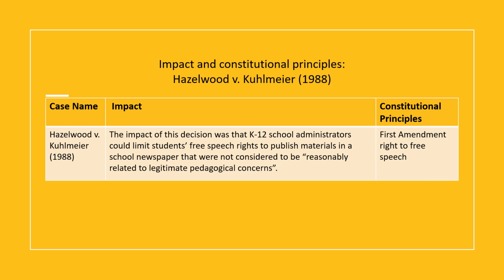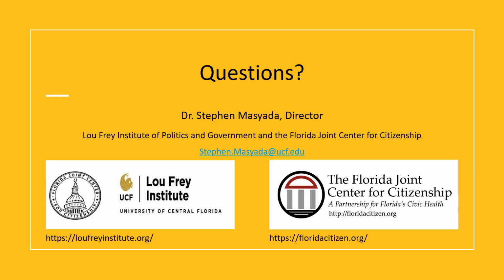So consequently, the U.S. Supreme Court said it's in this setting that students may be limited as to what they can produce, that's the speech part, and then publish and distribute, that's the press part, in a student newspaper. So even though this particular case does deal with the publication of a student newspaper, the issue at hand is the text that was intended to be published in that newspaper, and consequently this is a free speech case.